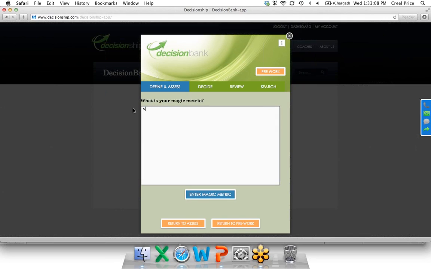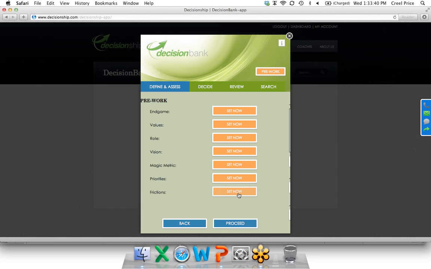Put our magic metric in, which is pretty important. So this business might be number of customers on the base product. Maybe that's their magic metric. The priorities for the quarter might be: one, spend less time at work; two, get 100 new customers; three, maybe sort out my accounting, right? My priorities.